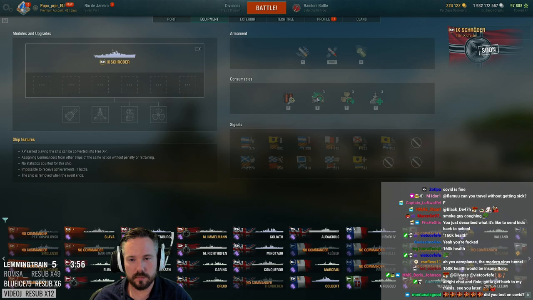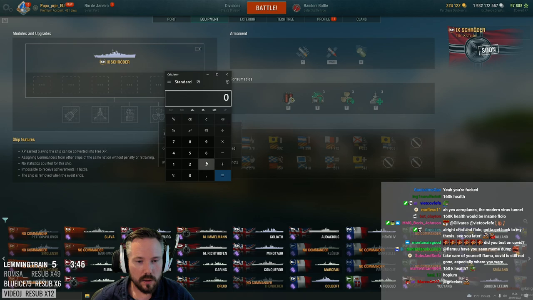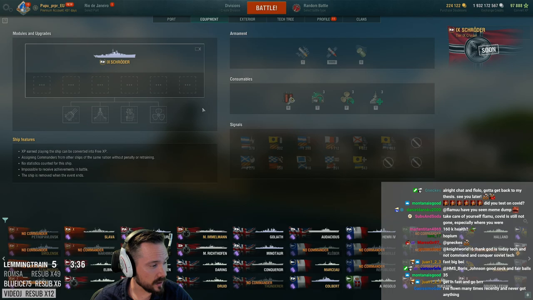6km hydro, 15% speed boost. Oh shit, 15%, and it does 32.5. Wait, how fast does this thing go? 32.5 times the speed boost, 39. God damn.